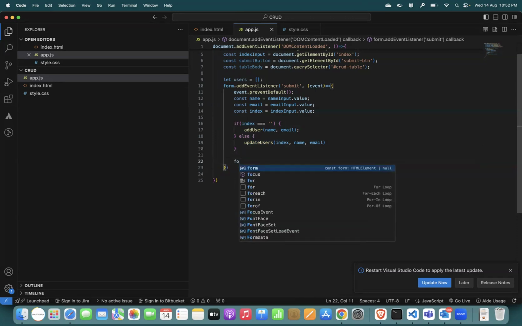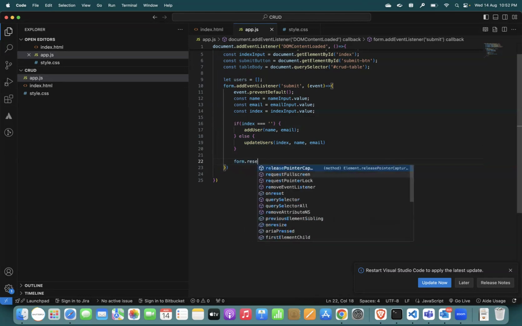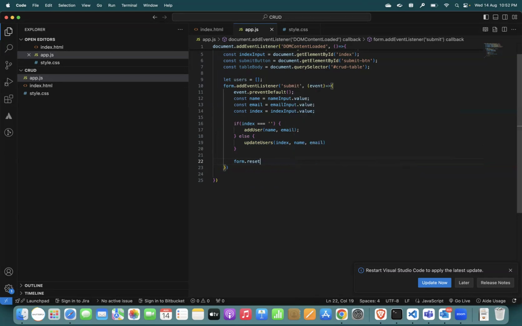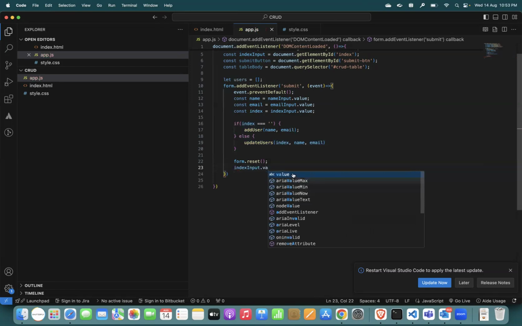The form.reset method is there to refresh our input fields. So there are no inputs to add, and the index input also gets an empty value.